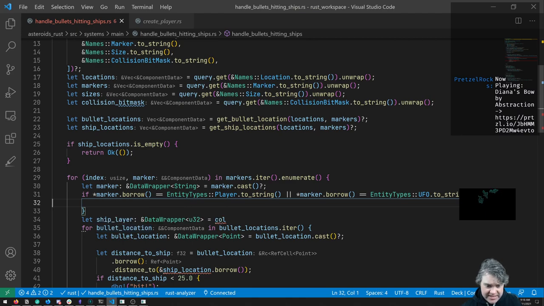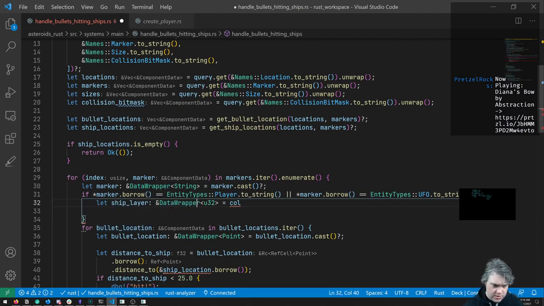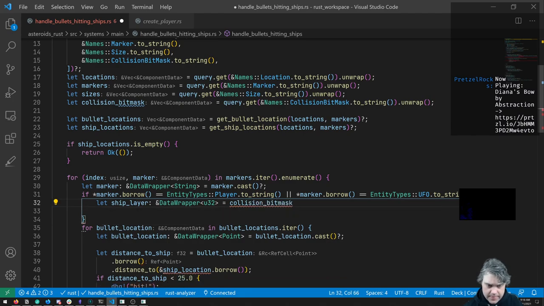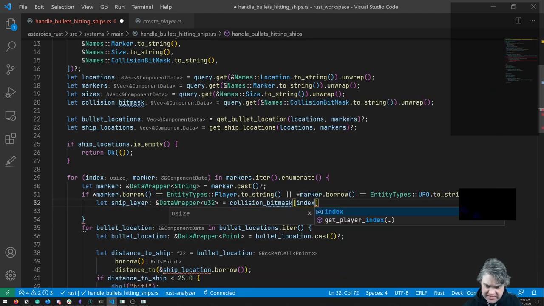Which means now we need to get its layer. So we now have the ship layer equals, and this is going to be the collision bit mask of index. And then we're going to cast you. So we get that. Now we can start doing those interesting calculations to determine if it's a zero.